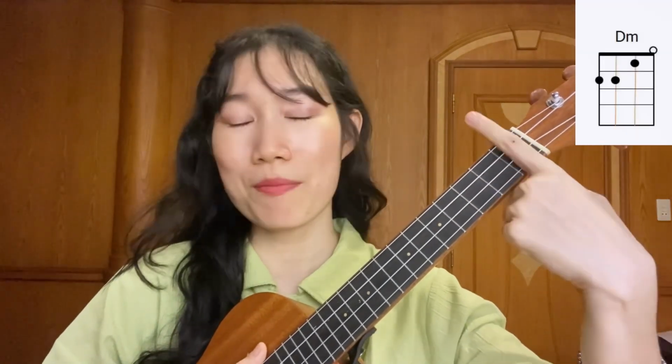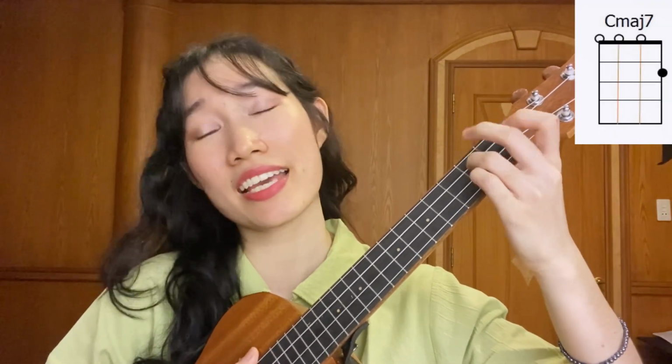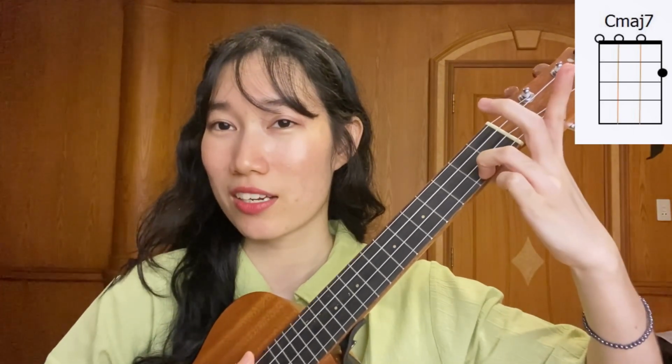Next, we're going to play D minor. Index finger again, back. It's like we're going to play F chord. F chord is like this, right? Just place our ring finger below our middle finger. Last chord for this song is C major 7. Take our ring finger, place it on the 2nd fret, 1st string.